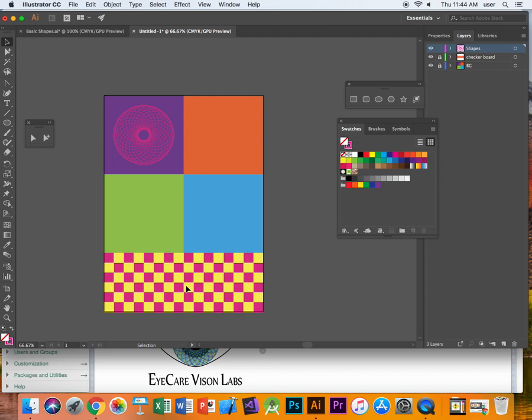But I'm also going to ask you to recreate this thing from scratch. So you need to know how to do this. I'm giving you all the help and follow along right now, but you need to go back and practice. Because when you come in, I'm going to say, create all the 4 boxes, create the checkerboard, create this little spiral thing, create all the different shapes, recreate it to look like this, right?